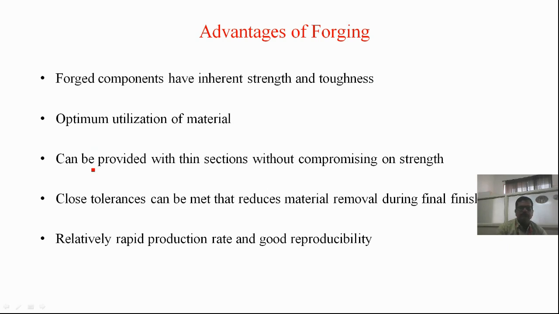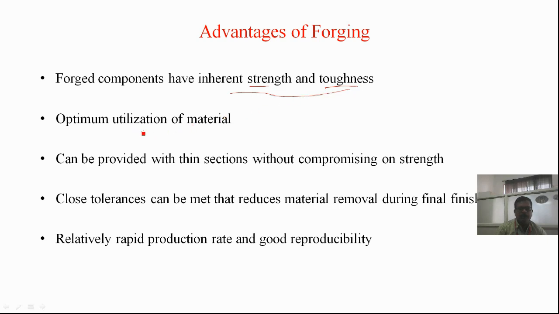The advantages of forging: the forged components have inherent strength and toughness. We have seen the other day, the strength, that is the amount of stress that is needed to fail the member, whereas toughness is the amount of energy that is absorbed by the member before fracture. So this is talking about stress needed to fail the metal. This is talking about energy needed to fracture the material.